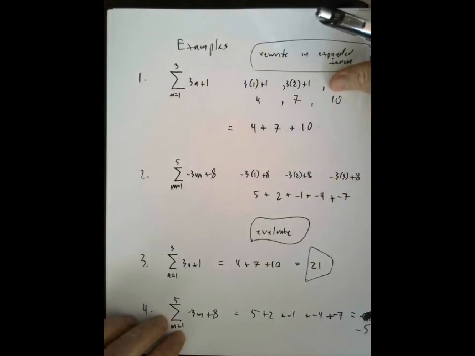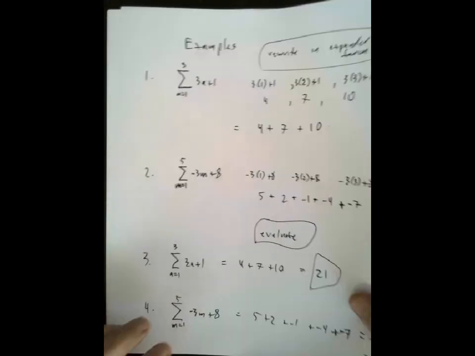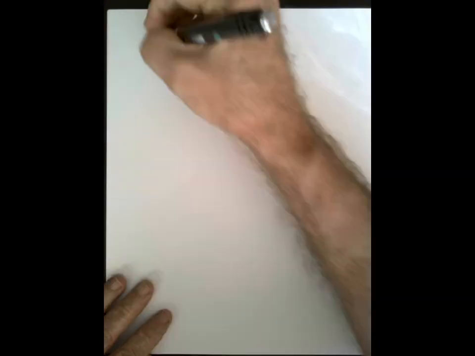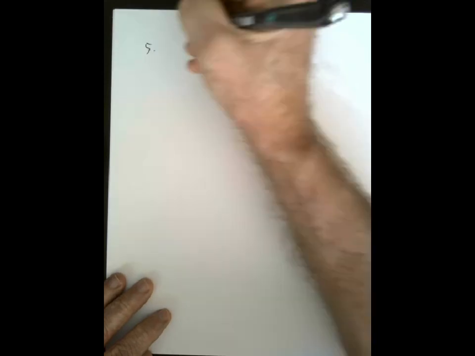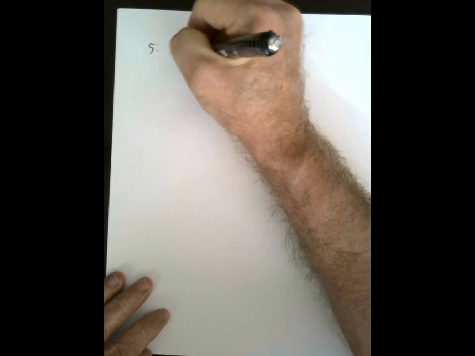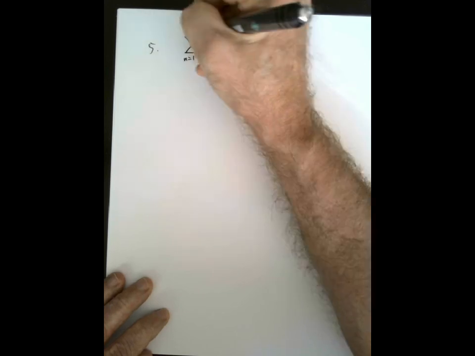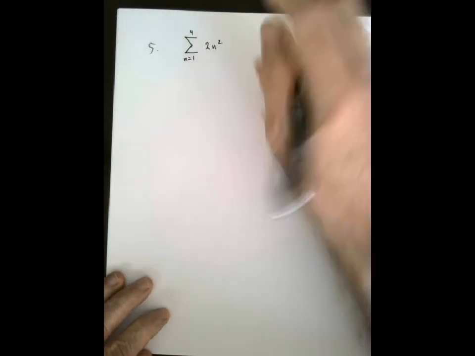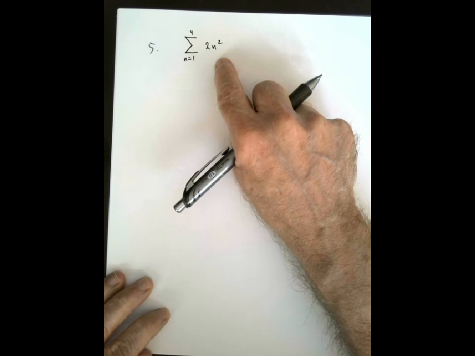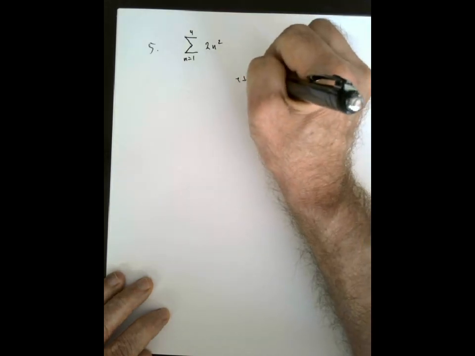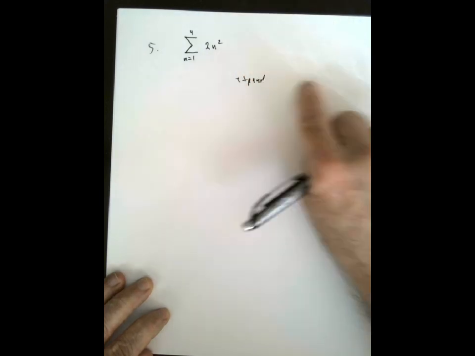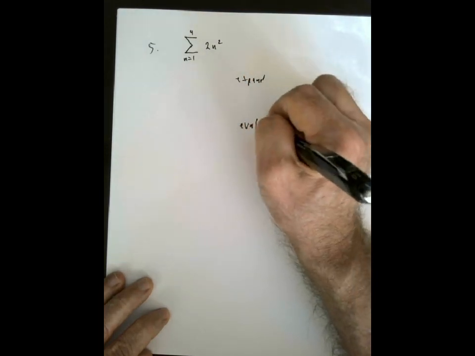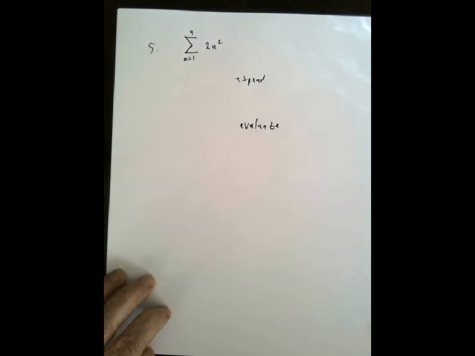Now I'm going to give you one to try out, where you're going to expand it, write it in, and then evaluate it. And this is in sigma notation. This is example 5. You try. I'm going to say for this one, n is equal to 1 to 4 of, let's say, 2n squared. So first off, expand this out, what the first 4 terms of this sequence would be in a sum, and then evaluate, actually find the sum of that series. So I'm going to stop now. You should put the video on pause and try this out on your own.